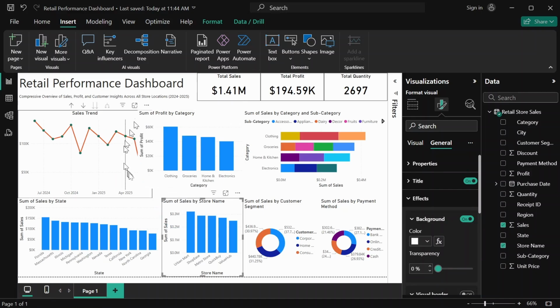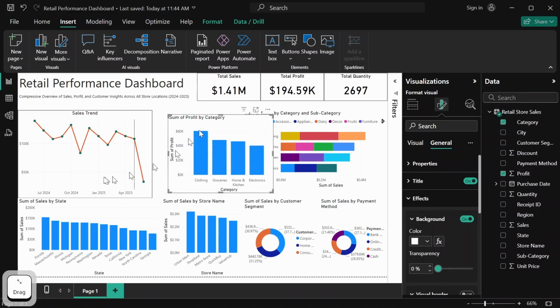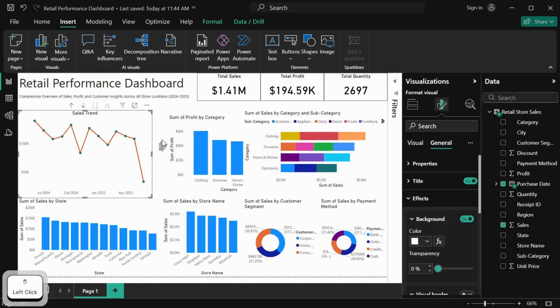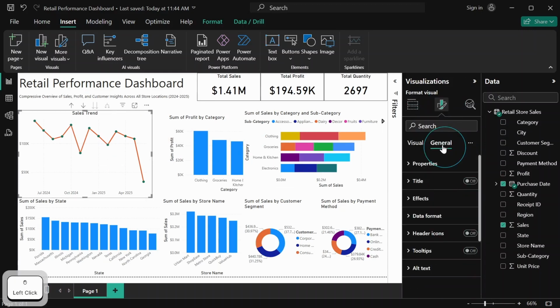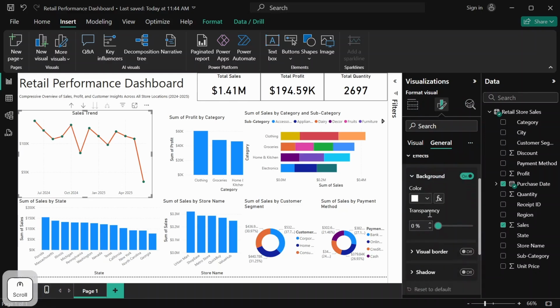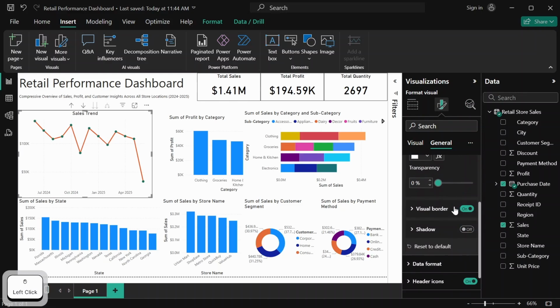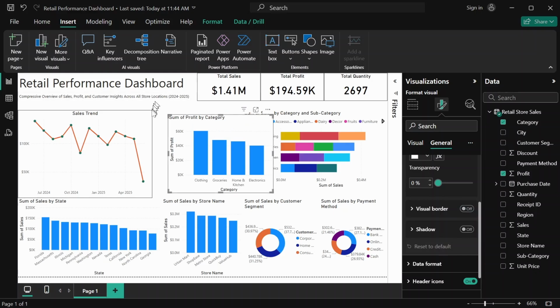Let me just select on any chart so we can see this. This is currently overlapping. So yeah, that is our sales. I thought I turned on the border, but I didn't. So I missed that. This is why, when it's selected, I tend to click out of it to make sure that whatever setting I applied, I actually did. So that's good practice. Don't just leave it selected and move on. Click out of it and then take a moment to look at it.